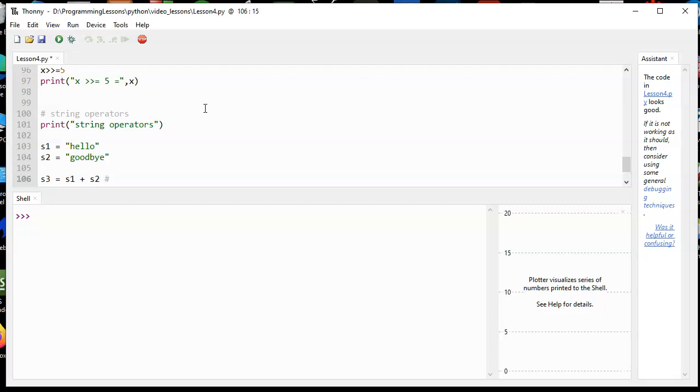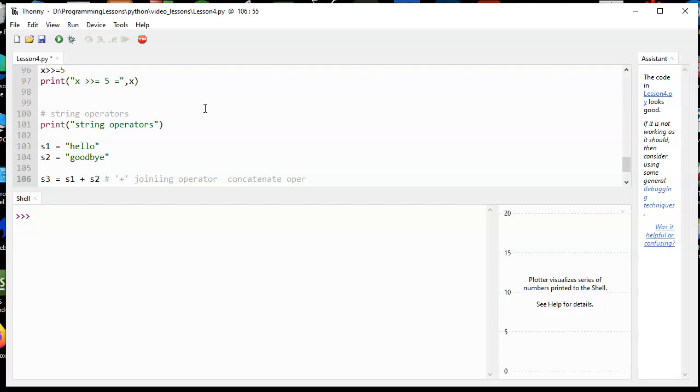Put a little comment. The plus is called a joining operator. I call it the joining operator, and the textbook says concatenate operator.